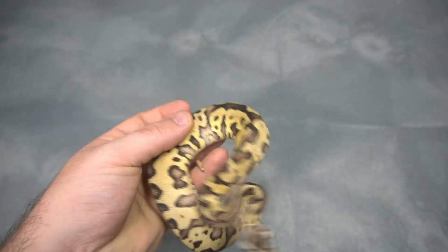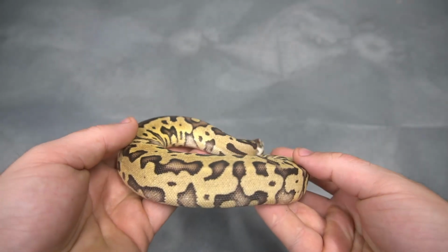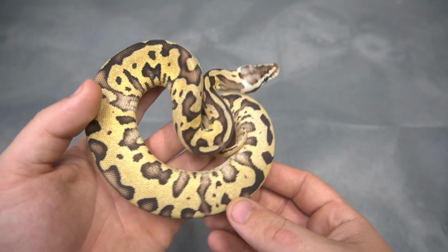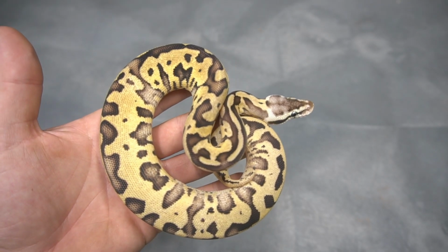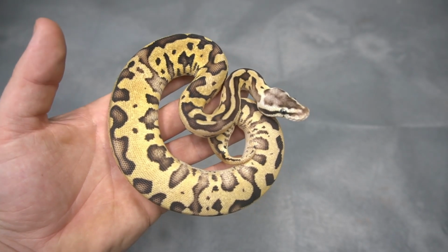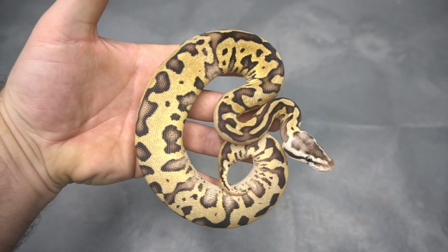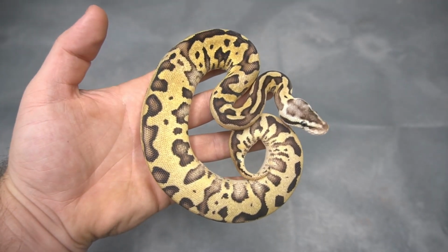So that is a het puzzle combo, as you can tell. Grumpy. But the het stuff is something that I really enjoy making. Ouch. Everybody loves making the visuals, and don't get me wrong, we love making visual stuff too. That's the end goal. But stacking combos into the hets is as important, if not more important, than making visual combos. So I'm happy to take a year not making visuals and make some really cool hets to further a project. That's sort of what we do here. Just make crazy hets. So that's a pastel, well, I believe it's a pastel leopard, and I'm pretty sure it's a pastel leopard orange dream 100% het puzzle.